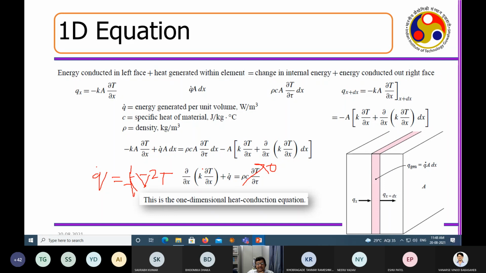So you can very easily see that just by enforcing a kind of shell balance equation for this particular element, we are able to get the same equation that we have obtained previously. Now this is a much simpler one-dimensional equation, and we'll see how to play around with this mathematics, because first we should be happy with one-dimensional, then comfortable with two-dimensional, and only then move to three-dimensional. First we'll be comfortable with simple geometries like slabs and pipes, which are regular geometries that are mathematically possible to tackle.